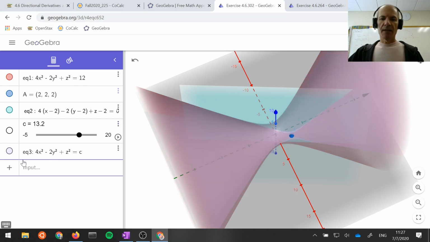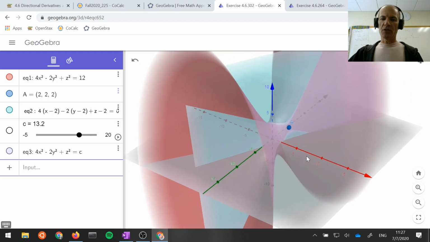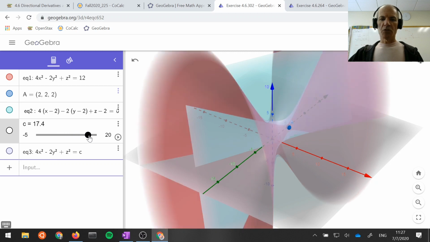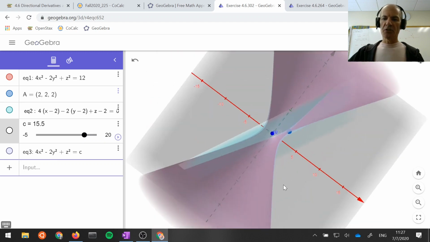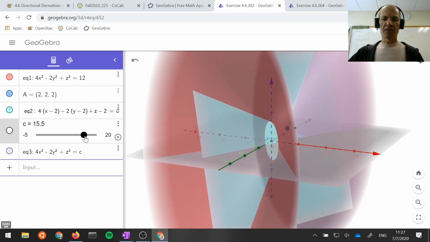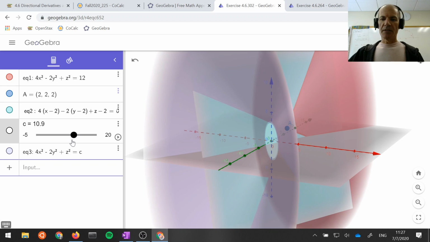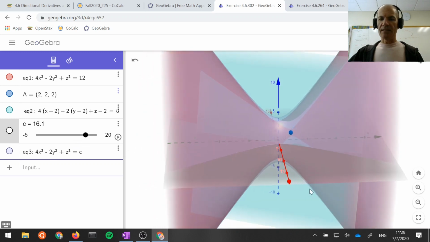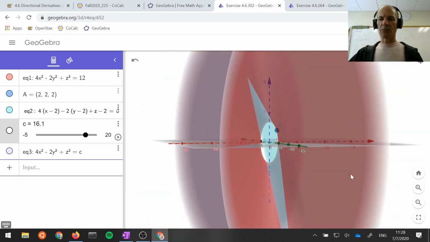But if I look at the whole family of these surfaces, right? So this slider changes the 12. It moves the 12 around. What I see is I'm kind of moving through space and I'm creating additional surfaces for different C values. It's really hard to see, really hard to imagine, but you can kind of see the surface in here closing in as I take the C value down to -5, and as I increase it, we can see it expanding. When it gets to 12, it matches the surface exactly, and then as I go past 12, that level surface is now outside of the surface corresponding to 12.